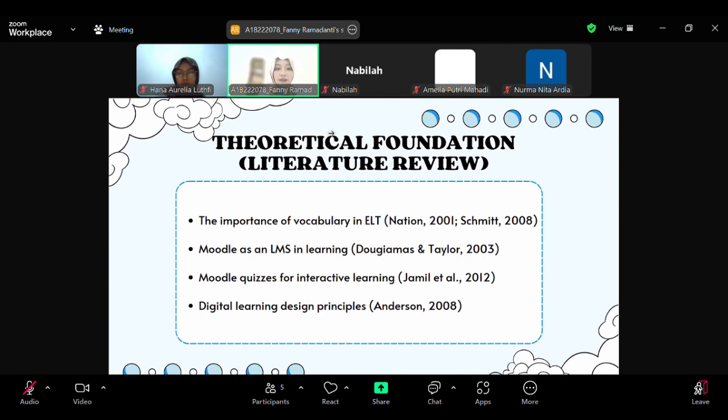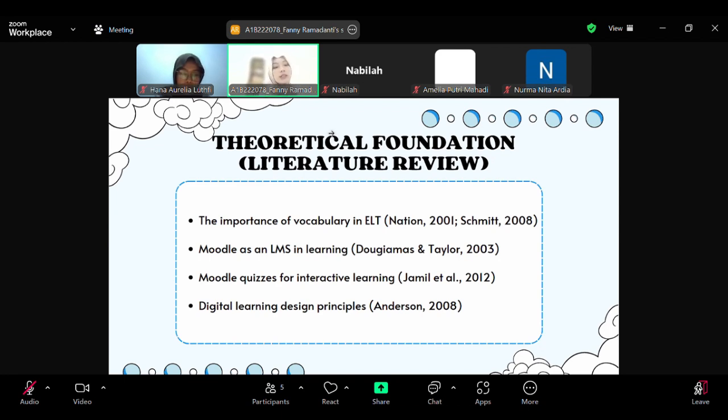It enables educators to manage content, deliver activities, and assess learners through various tools such as quizzes, assignments, forums, and lessons. In ELT, Moodle has been found effective in supporting blended learning, promoting autonomy, and fostering student engagement in language learning activities.